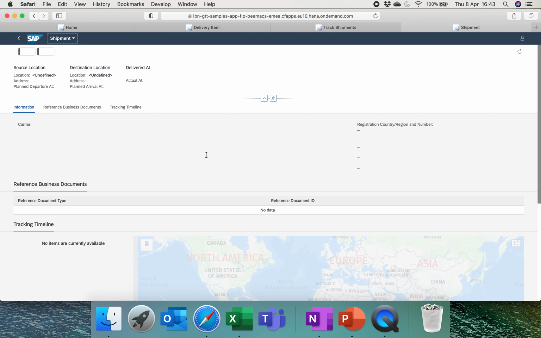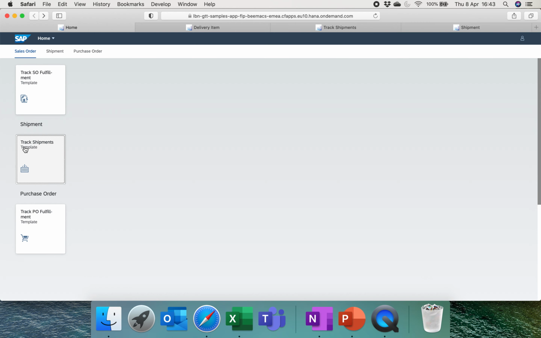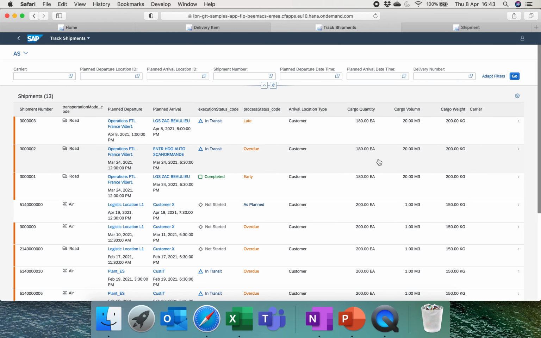Before going into the detail of this shipment detail page, I also wanted to quickly mention that, as we see here, we can also go to the shipment via the tracking application. So let's say, for example, your planner is not really interested in the sales order, but more in the shipment itself. He can just use the track shipment application, which is similar to the sales order app, but of course it contains shipment related information.